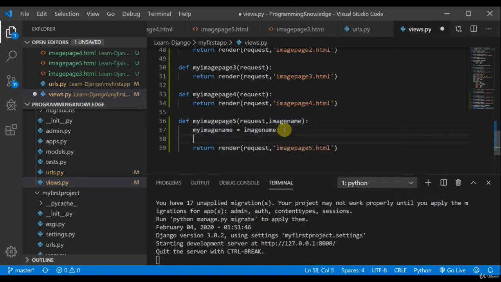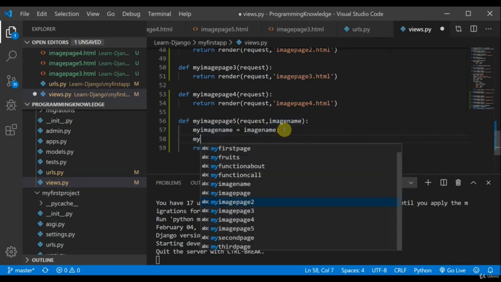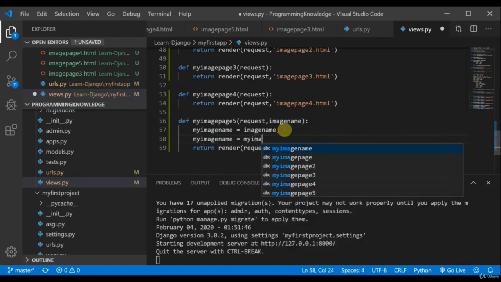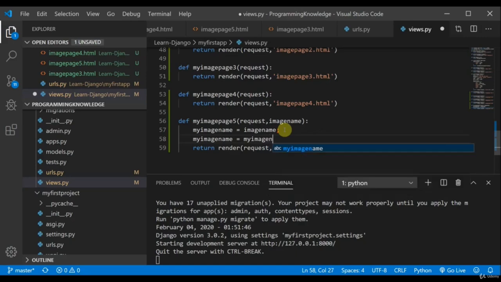I'll perform another operation on my image name. This is a simple Python function I'm using. First I'm going to typecast this as a string, and I'll use my image name dot lower, and I'll first print my image name.